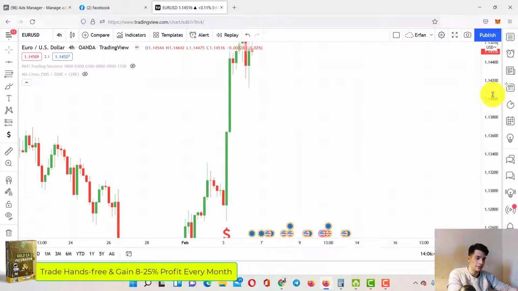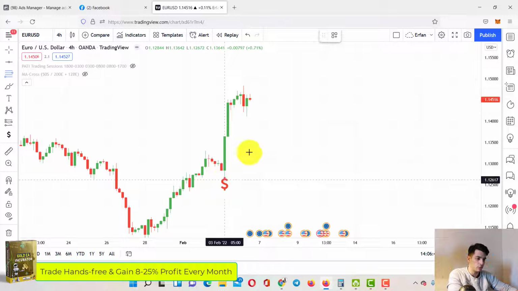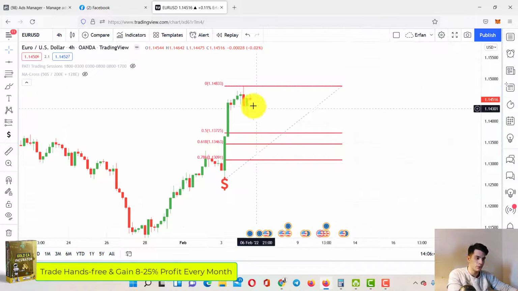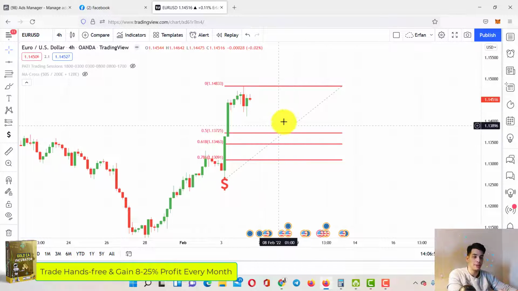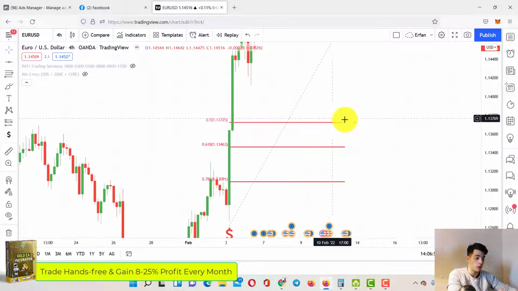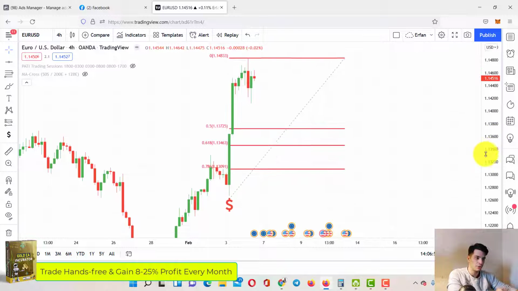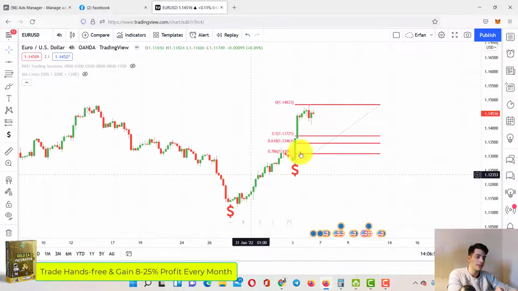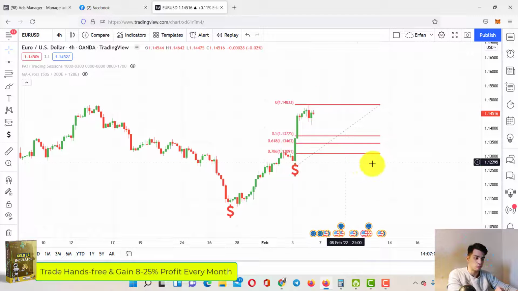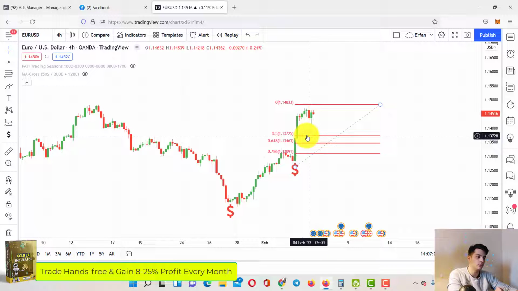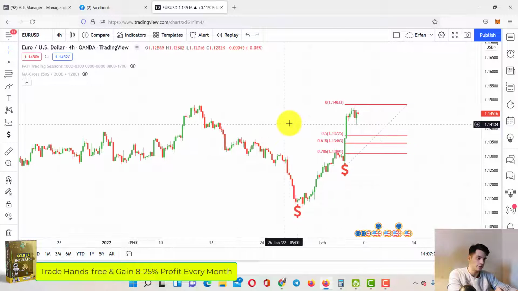But if I want to use my Fibonacci, you see we have this golden zone here, so the price will probably come back to this level, and then it gives us a good momentum. Then we can take our long buy position, and this is what our plan is. Right now we're not going to do anything, but we know that the trend is bullish. It's trying to create higher highs and higher lows. We have a really beautiful golden zone around here. It's a very beautiful chart. It's a clean chart. There's nothing wrong here.